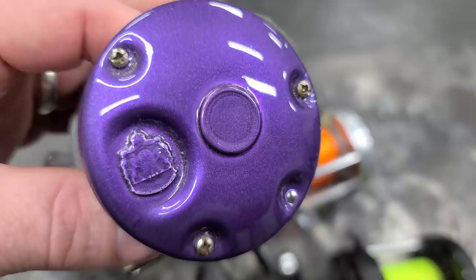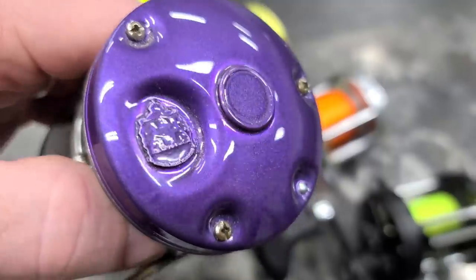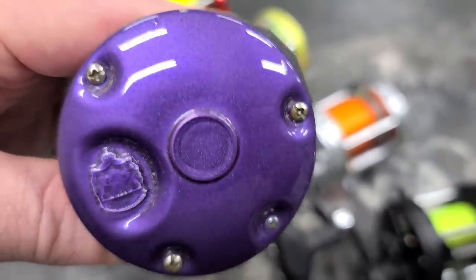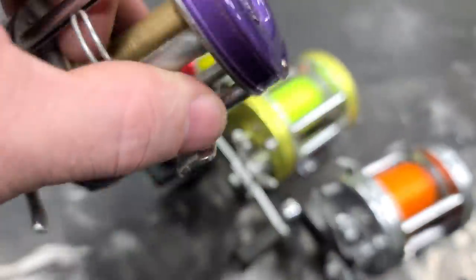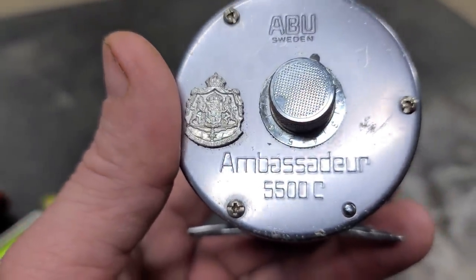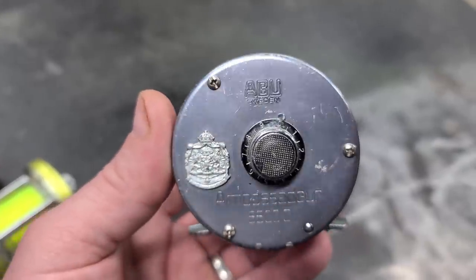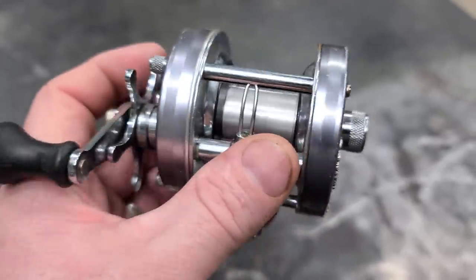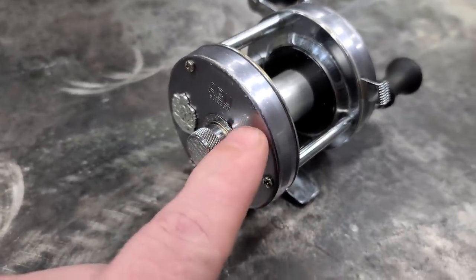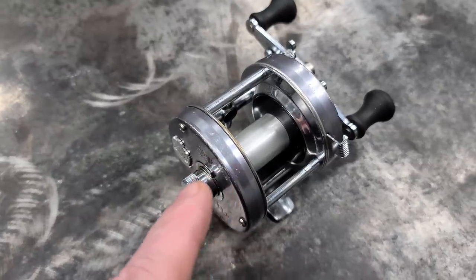People asked me about the durability of the paint. I used automotive brand paint and it turned out good and it's strong, but as far as durability, I really don't know because I hadn't used them a whole lot. On today's video, I'm using a reel that looks like a Pro Rocket, but it's actually a 5,500. And this reel was made in the 60s. It's the real thing. And all we really need from this reel is the side plates. So the first thing we need to do is disassemble this reel.